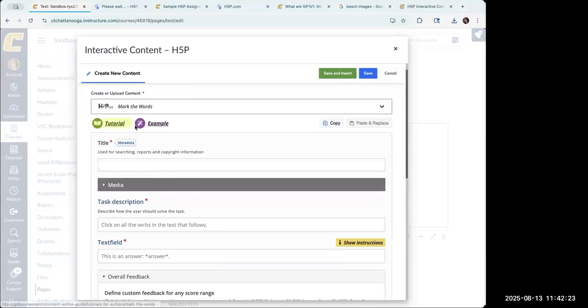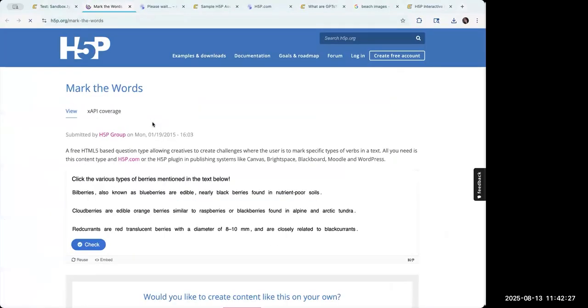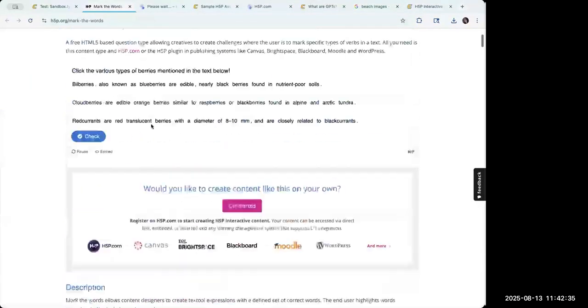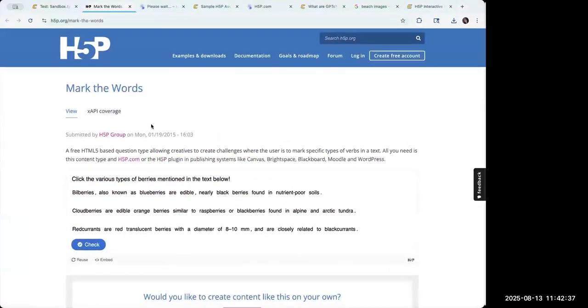Every one of these has an example at the top. Some will have tutorial and example, but you'll always see example, and that will load a new page. They usually have 2 or 3 examples. I think this one may have only 1, but this one shows you what a mark the words activity or content type looks like. So if you're not sure what the name is, you can always click it and say, "Yeah, that's something I'd like to do," and try it out.